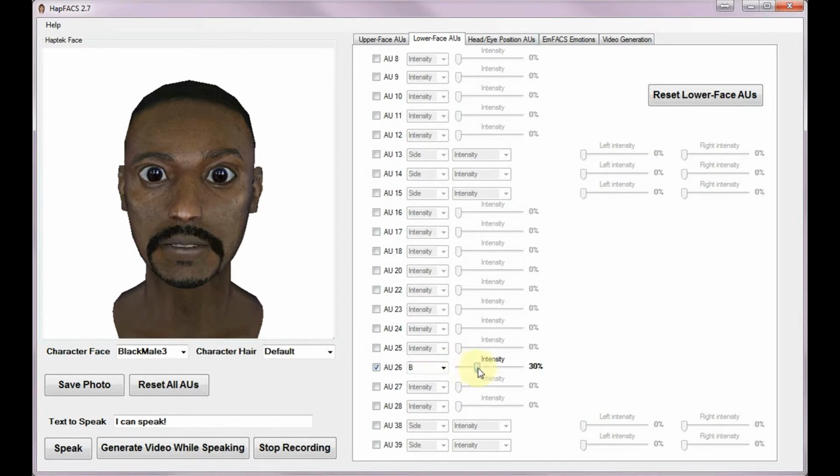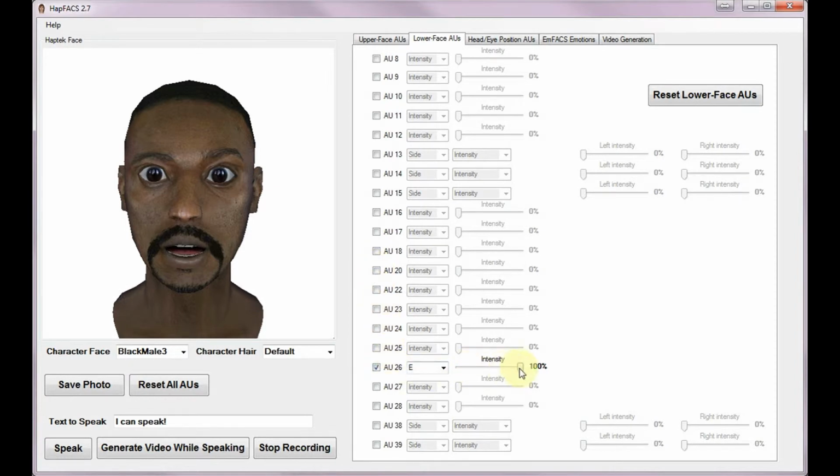So if I change the intensity, the character's mouth will open. So here we can see a face which is more like a surprised face. You can also add more action units.